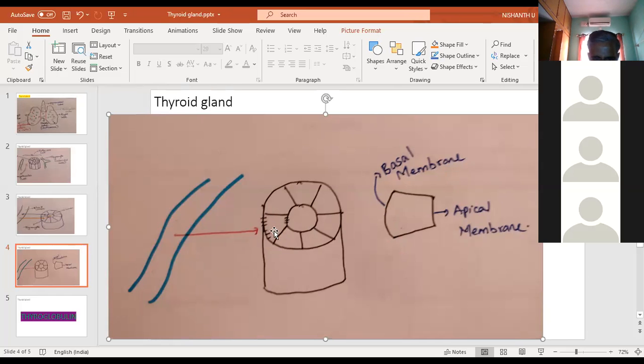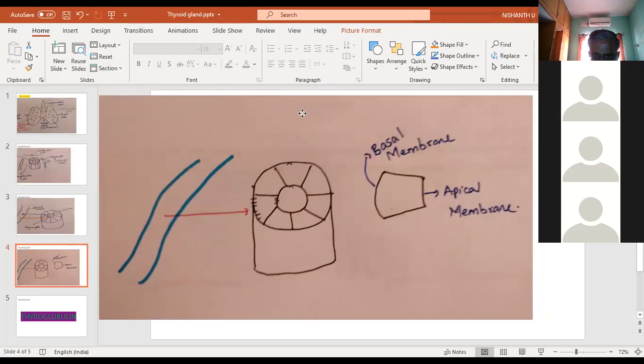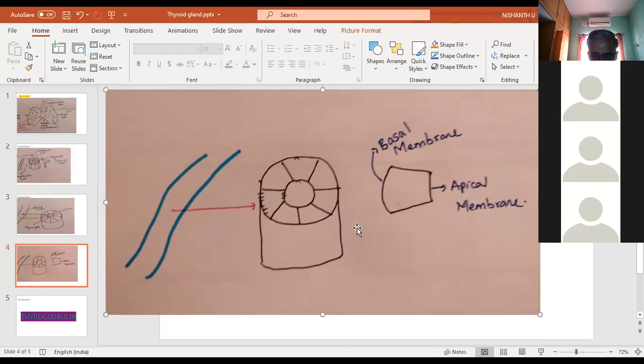And then the raw materials will enter inside the thyrocyte. And then the materials will again be pushed towards the lumen. And you can see this membrane. This membrane is called the apical membrane. So you may be getting doubt about why we are discussing this much detail. Remember, you are not going to write anything about these things in the examination, but you should have clarity.